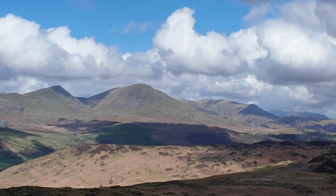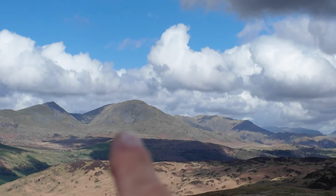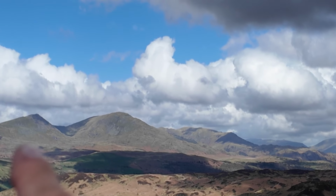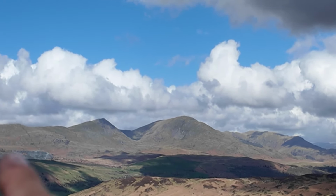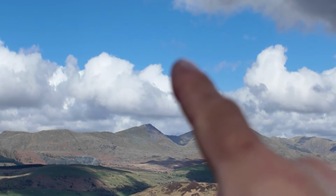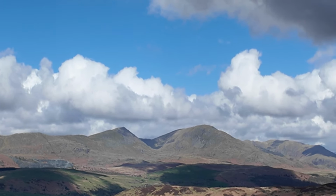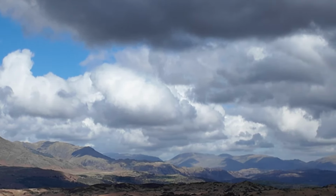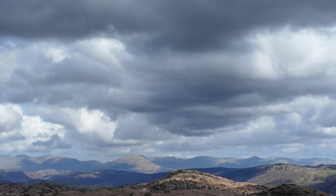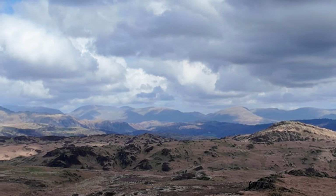So, over that way, if I can just get my finger in frame, we've got the Old Man of Coniston over here, with a nice bit of cloud around it, so if I can just get this to spin around, it's a little bit breezy, so it's messing it around a little bit. Basically you've got that area there, you can cut that out, that'll give you a nice little frame. A little bit bright on that bit though, but if you pan across, as you're coming across, that's where you see these great moody clouds. If I just pan this down a little bit and across.